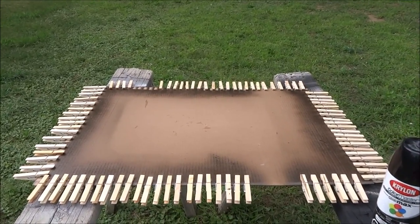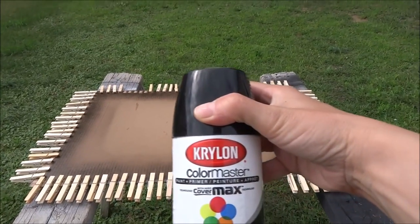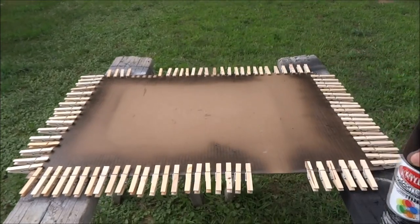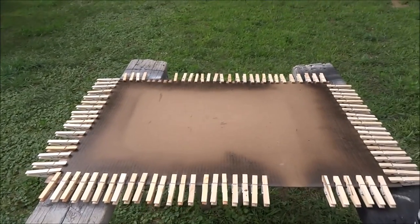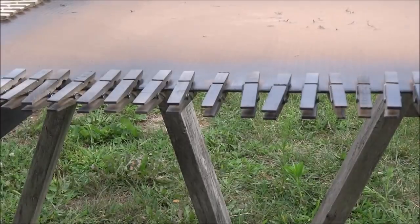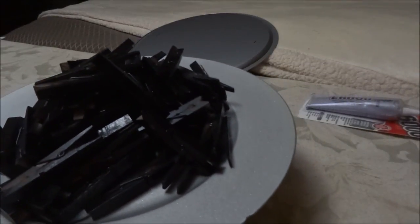I will be spraying the clothespins with a paint and primer from Krylon, and I have it in black gloss. So I will give this 1 to 2 coats and then I will take them on inside. Okay, so I have brought all my clothespins in.